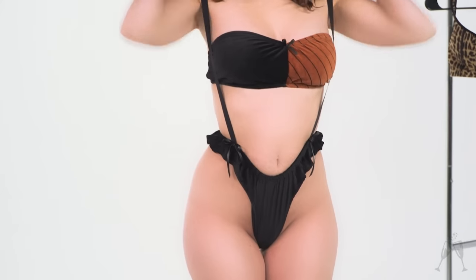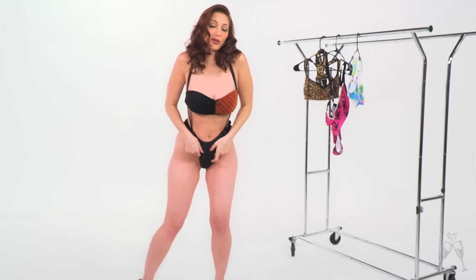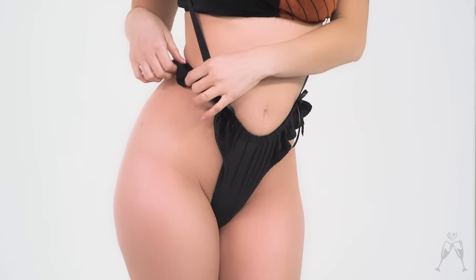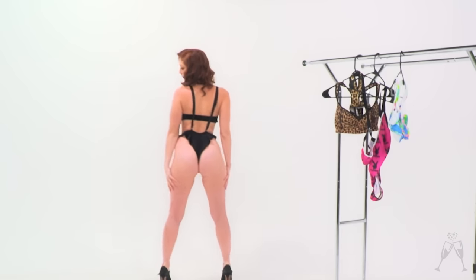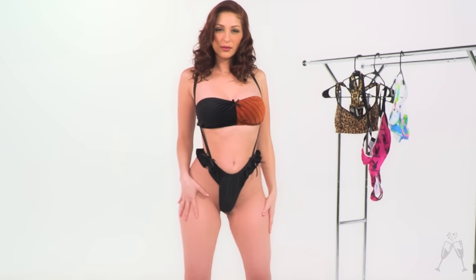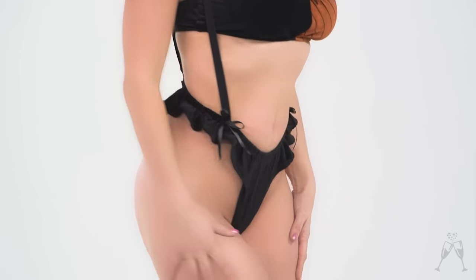First one, we've got suspenders. Holy cow. I don't know if it's really lingerie or swimsuit, but I'm going to try to wear this in the water anyway, because that's who I am. This has everything — it's got that late 70s, early 80s hip ruffles. It's super high cut. And I'm just loving how high this is on the hips. It's super sexy. Unlike the 80s and 90s, booties are in today, so I think we fit these a little bit better.